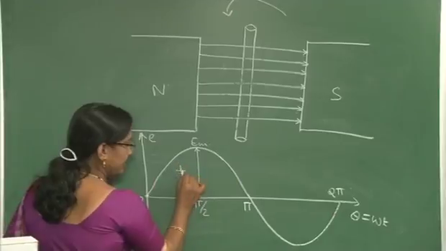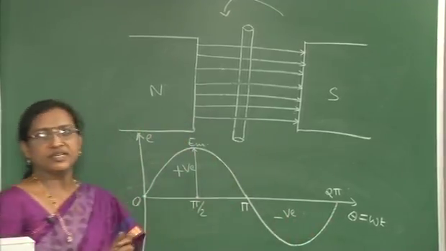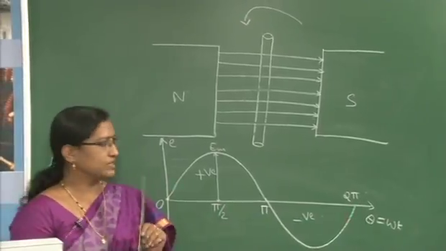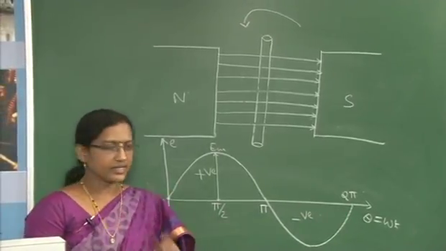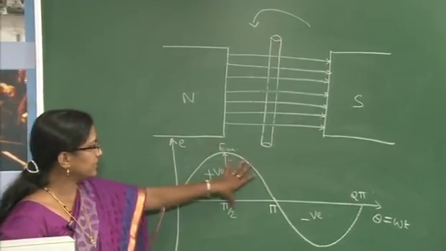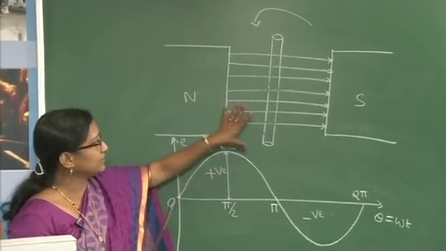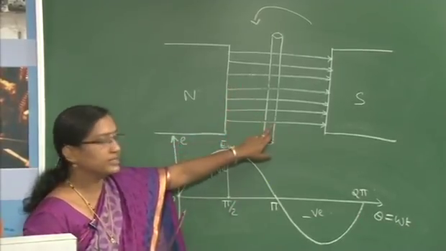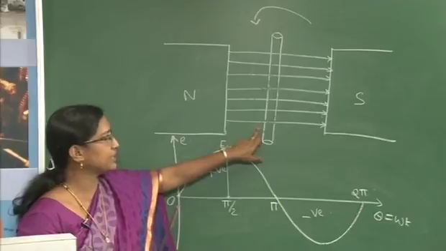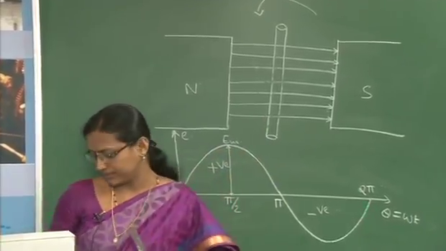So this we are going to call the positive half cycle. This is the negative half cycle of the induced EMF. This is how, by using the conductor's magnetic field and the mechanical energy, the EMF is induced here. And to find out the direction of this induced EMF, we are going to consider Fleming's right hand rule.